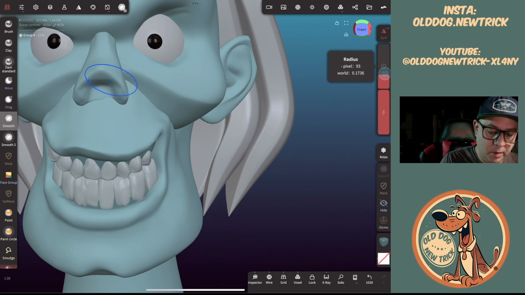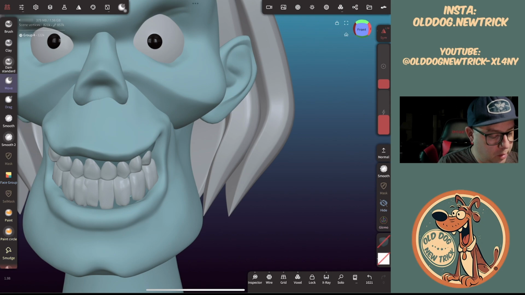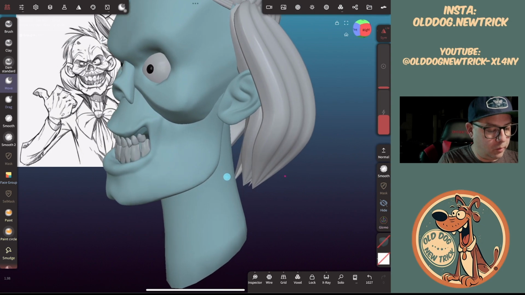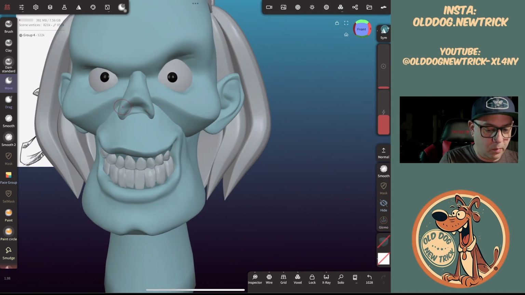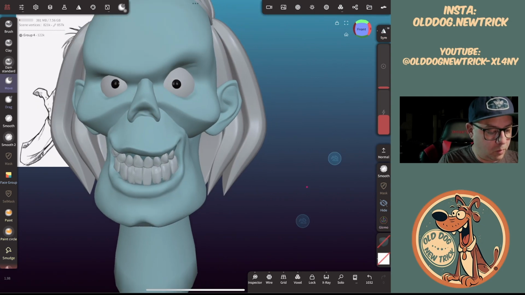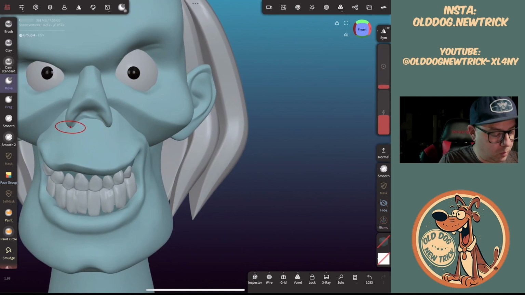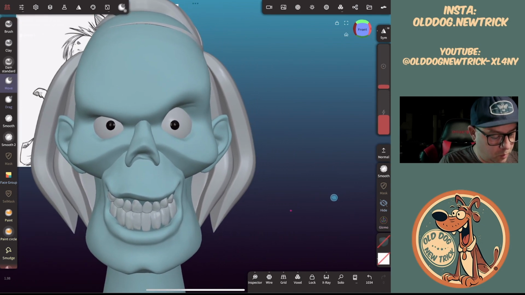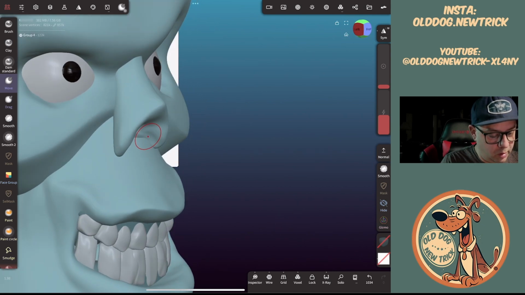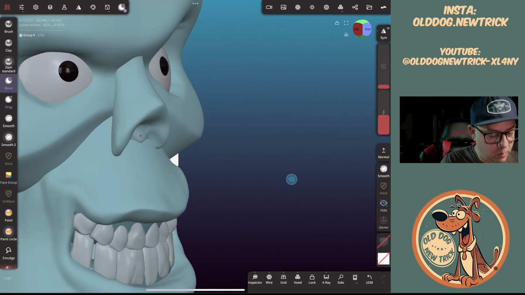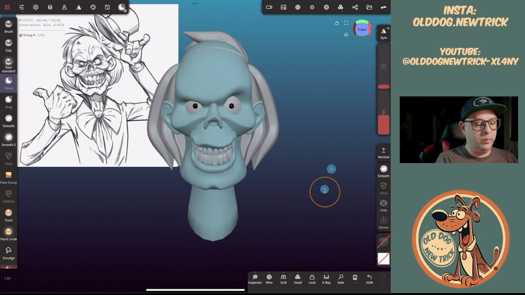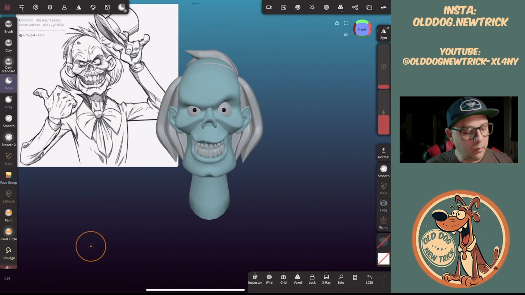Again, it doesn't have to be anything crazy. Just make it to fit whatever your sculpt is. It's kind of gnarly looking. Yeah. All right.